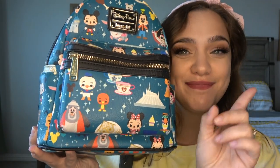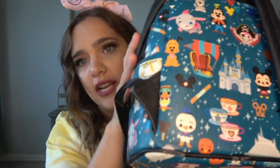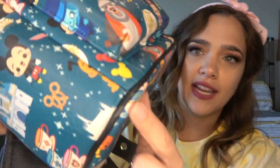It is a Disney Parks bag. We have Country Bear Jamboree on there, which was definitely a selling point. Orange Bird, Space Mountain, Mickey, Minnie, all the friends, Pirates of the Caribbean. It's basically just Disney World on a bag. And this was a park exclusive, so a little bit harder to get your hands on if you don't live near the parks. And just black straps. This one's definitely one of my worn down bags, because I used this every single day for a very long time. And then I started getting more and swapping them out so that they'll last longer. But I do love this bag.